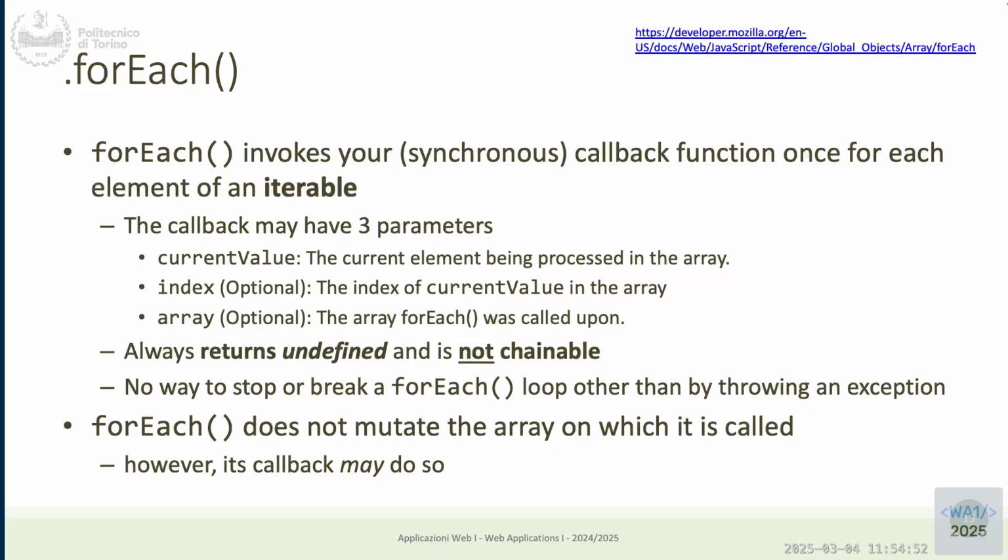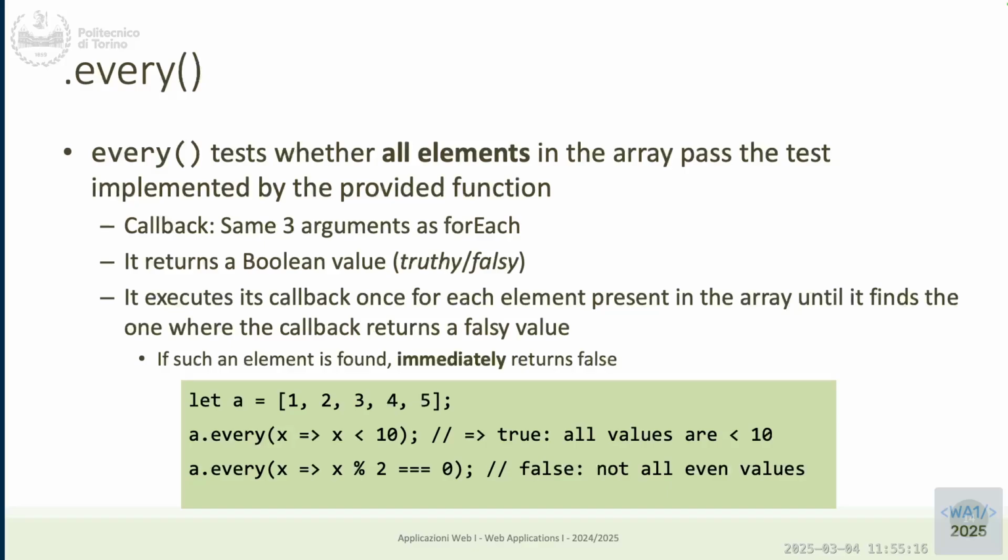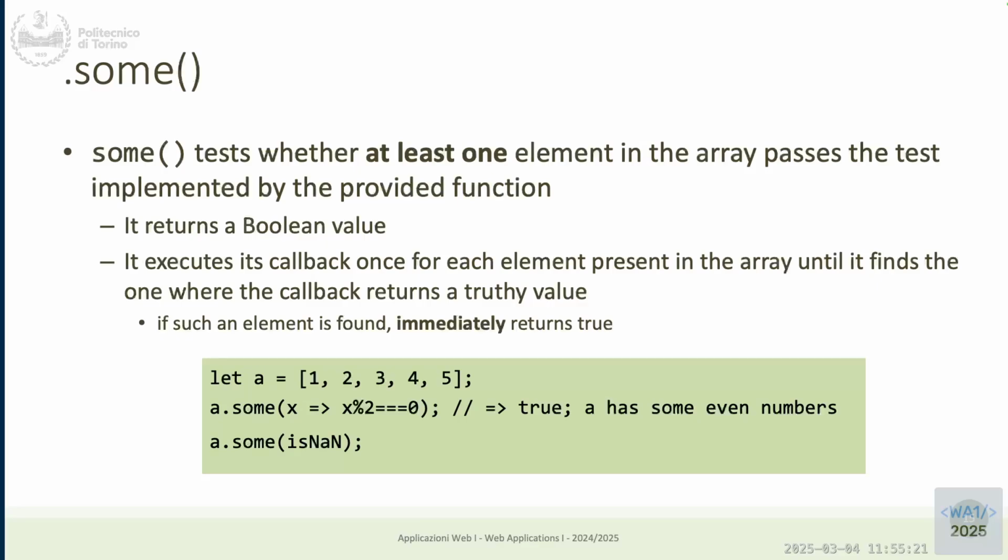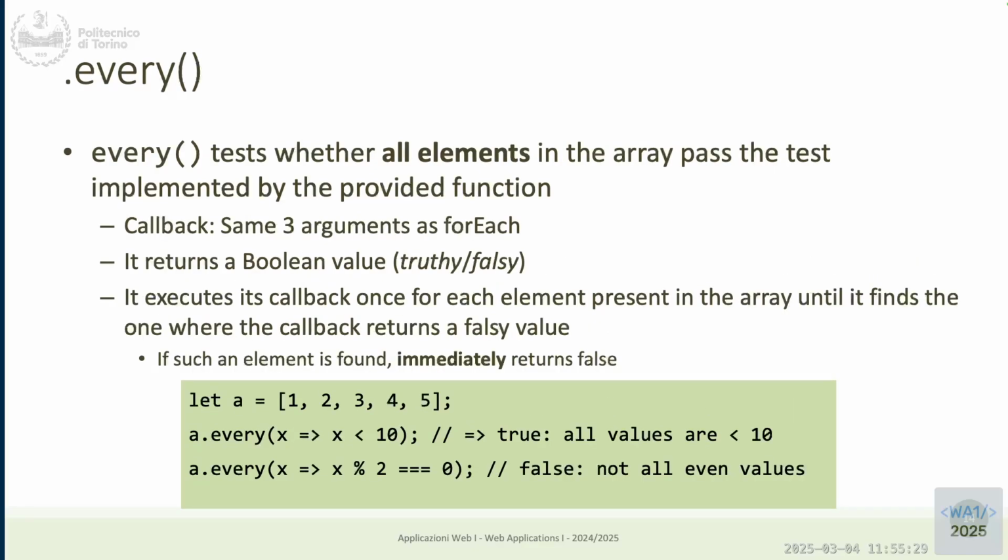For example, I have an array with integer elements. And with forEach, I can, for example, add one to each element. Yeah, so just for the recording, the example was if an array of numbers, I want to increase these numbers, I wouldn't use forEach, I would use map for that. If I need to return something, let's use a method that returns an array. So every and some return only a single Boolean value, according to whether some property is satisfied or not.